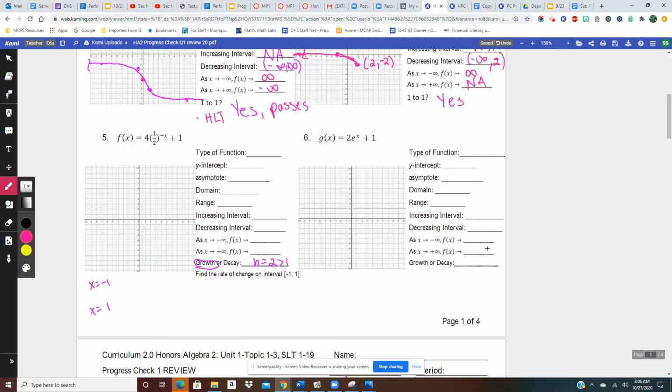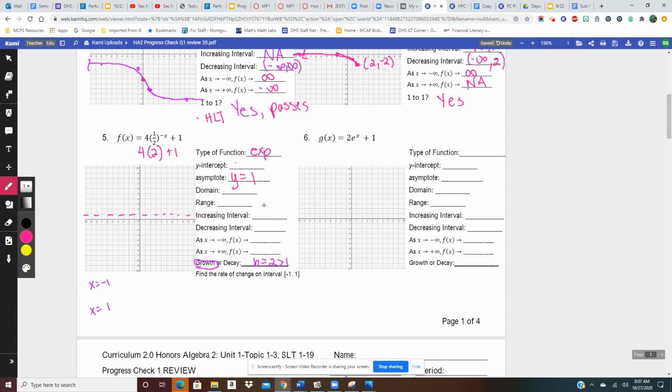Okay, so what type of function is this? It is an exponential function. This one we did more recently. Remember here, it is a negative x. So my actual function is 4 times 2 to the positive x, after flipping it over, plus 1. Okay, it is an exponential. My y-intercept, again, is here. I've moved my whole graph up 1. So my normal asymptote is usually at y equals 0, but I'm moving it up 1. So my new asymptote is y equals 1.